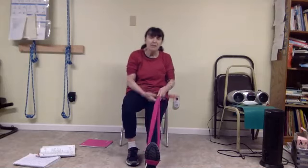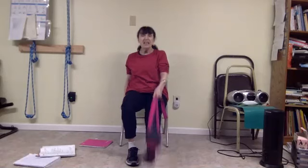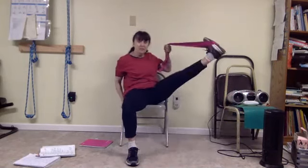Take the left side of your belt into your right hand while the left hand holds on to your armrest or chair seat. Sitting tall, pull on the belt, press into that heel, and lift that leg up, and this time, swing the leg out to the side and back in. Now, swing back out again and lower that heel and lift up. Lower the heel and lift up.